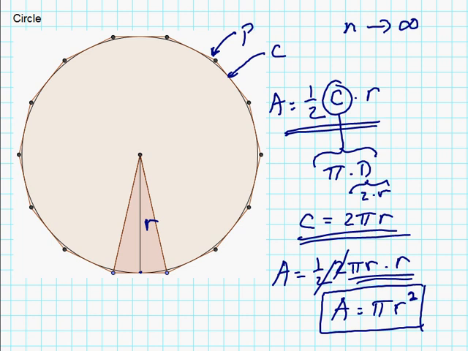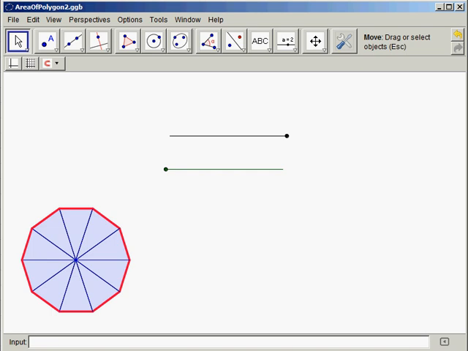Let's look at a couple of these methods with GeoGebra. Okay, here we have a regular polygon. You could count the sides, but don't even bother. Let's just say there's a lot of sides, and the same exact reasoning applies no matter how many sides. And so in the limiting case, you could apply this to a circle as well, just by saying it's essentially infinitely many sides. So the red is the perimeter of the polygon, or if you're using this to reason it out for a circle, it's the circumference of a circle.